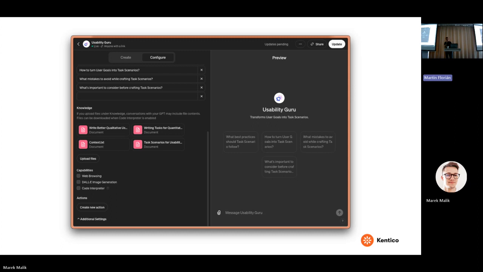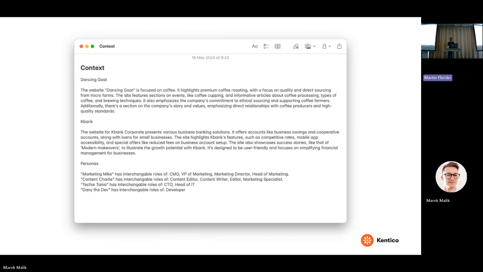And after that, I uploaded knowledge files and disabled web browsing capability because I wanted the GPT to work only with my attached knowledge files. Among knowledge files, I provided context, which represents two of our websites that we use for usability testing, Dancing Goat and KBank.